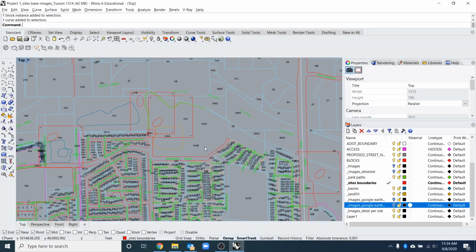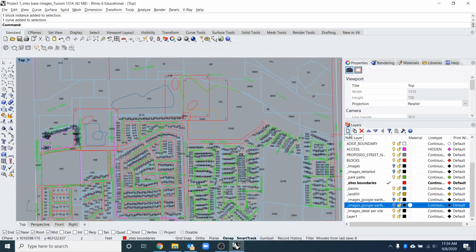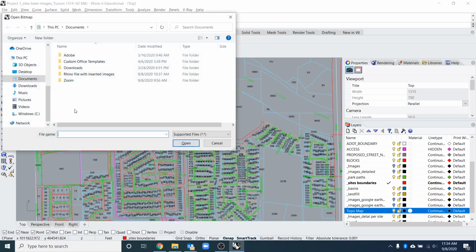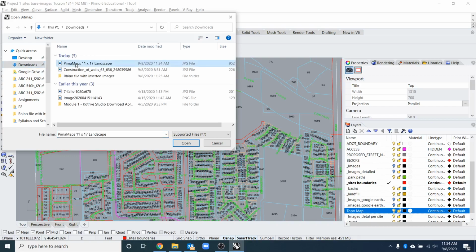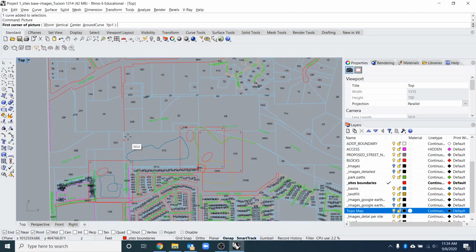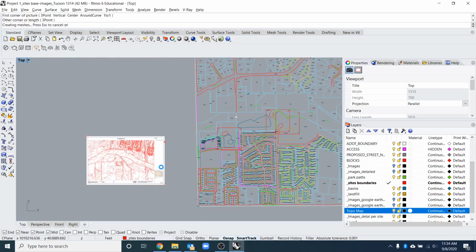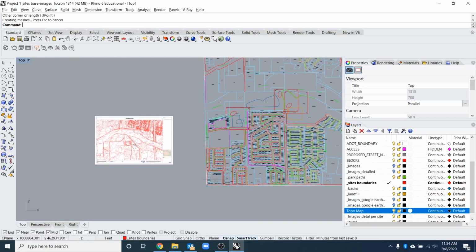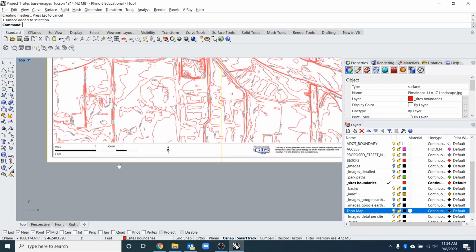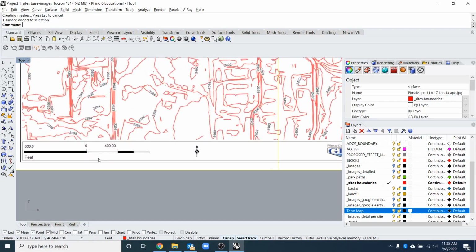Okay. And then the best way in Rhino to insert an image: I'll make a new layer and call this my topo map. And in Rhino, I'm just going to type in the command. That'll open up a file browser for me. I'll go to downloads and click on that JPEG I just downloaded. Click open. Now it's going to want me to place the image. I'll have to click twice to scale it. I don't really care what scale it is now. Drop it to the side here.